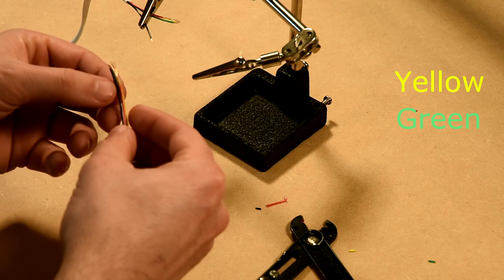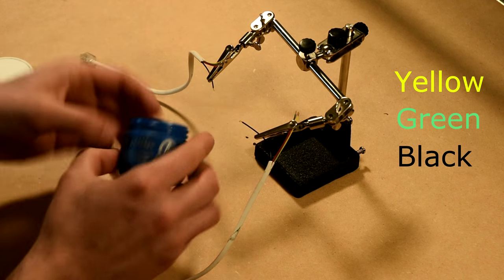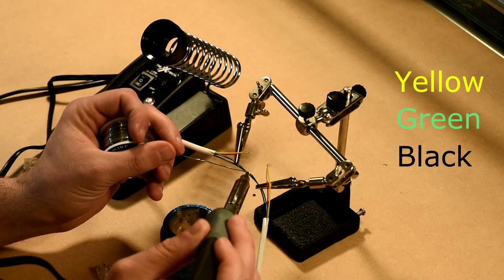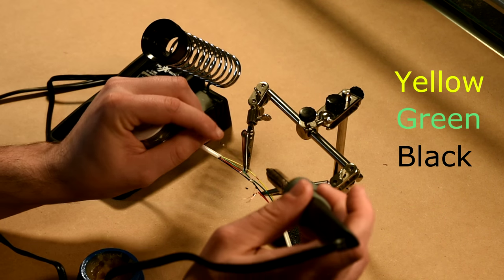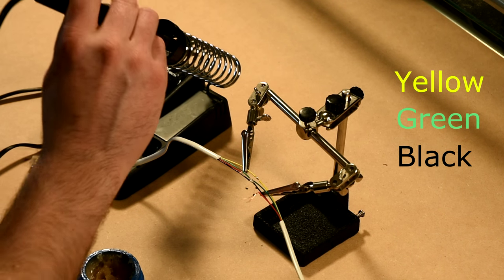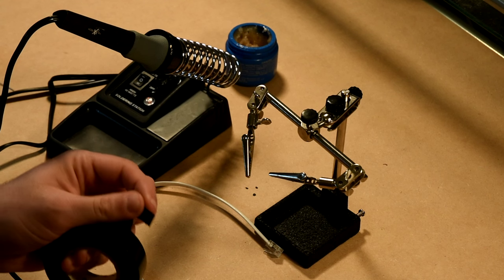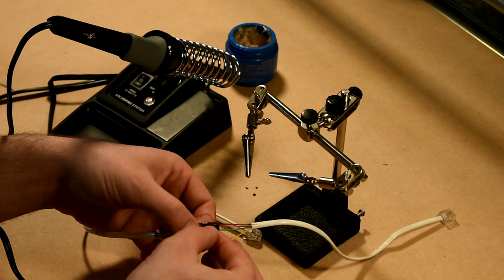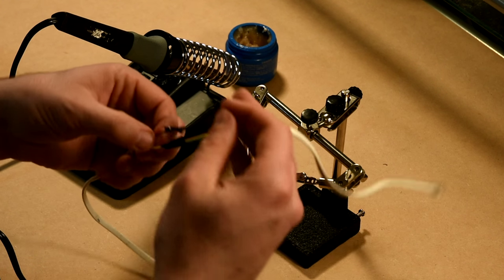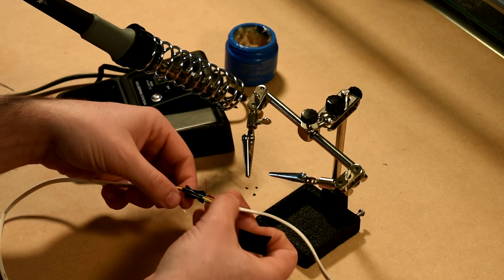Carefully solder the yellow, green, and black ends of the phone line back together. Add a bit of solder paste to increase the bond. Perform this step on the yellow, green, and black wire. Do not solder the red wire. Both the yellow, green, and black wire should be securely reconnected. Using the electrical tape, individually cover the exposed ends of the yellow, green, and black wires. Cut a slightly larger piece of electrical tape and group the yellow, green, and black wires together.